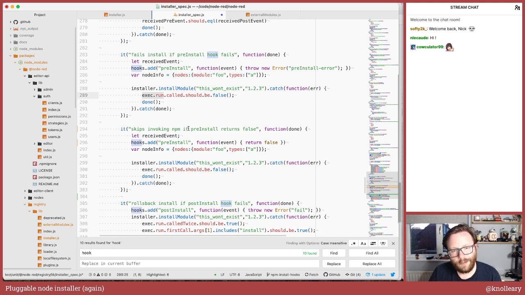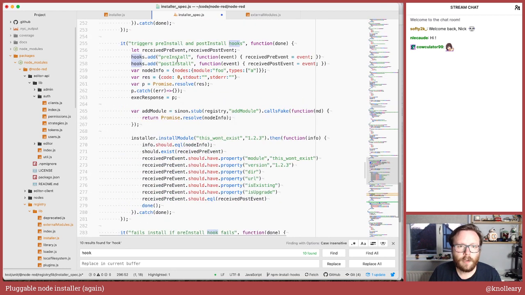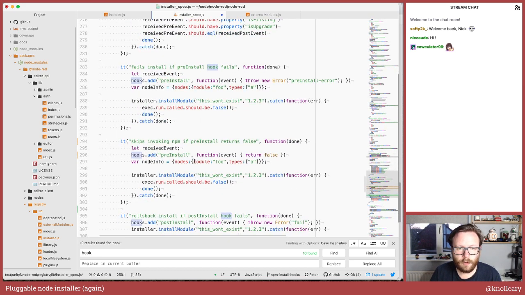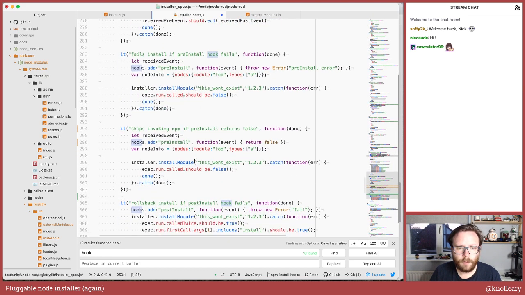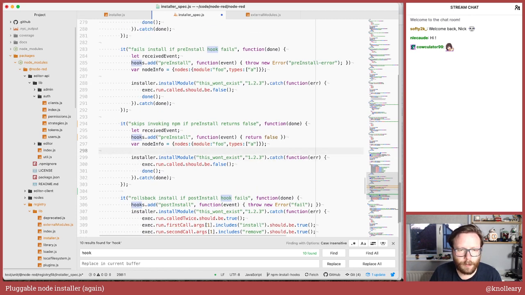Now, in fact, it's exactly the same logic. Rather than throw the error, we return false, and then verify that exec didn't get called. But slightly different now, in this case we want to make sure that the post install hook has been invoked.